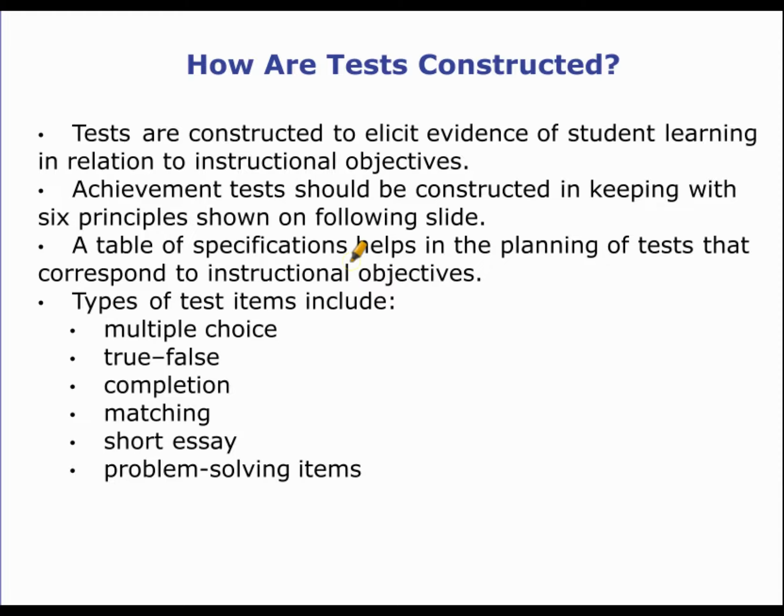You also want to list choices vertically rather than side by side, because sometimes kids get confused about which way it goes. Does it go A, B, left to right? Or does it go A and then B down and then C up and then D? So sometimes kids will pick the wrong A, B, C, or D just because of where they're situated. So you want to make sure that they all go down vertically.